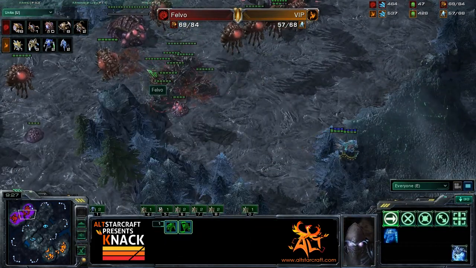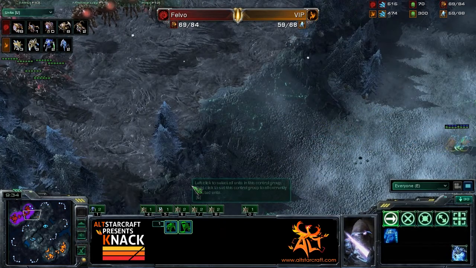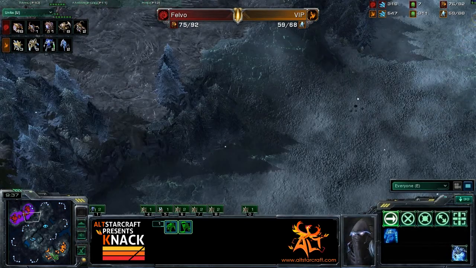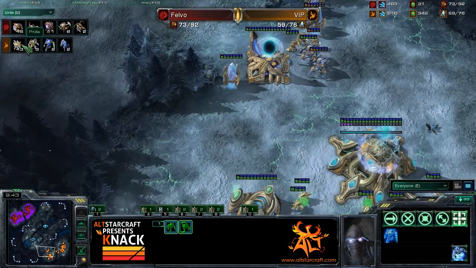Look at that. DTs cruising in. They do see that spore crawler and back out immediately. Nice control there from VIP. Going to keep those units alive. Got to love it. In the meantime, he has been probing up like crazy, man.